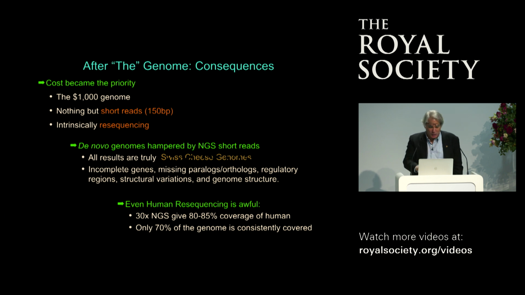15% of it's missing. And if you ask, over all of the people, how much of it is consistently the same, so you're doing a population of the British Isles, about 70% of it is consistently seen every time. Now, you can do great things with that information, don't get me wrong. But from the point of view of really perfecting DNA sequence, I feel that the situation should be better.